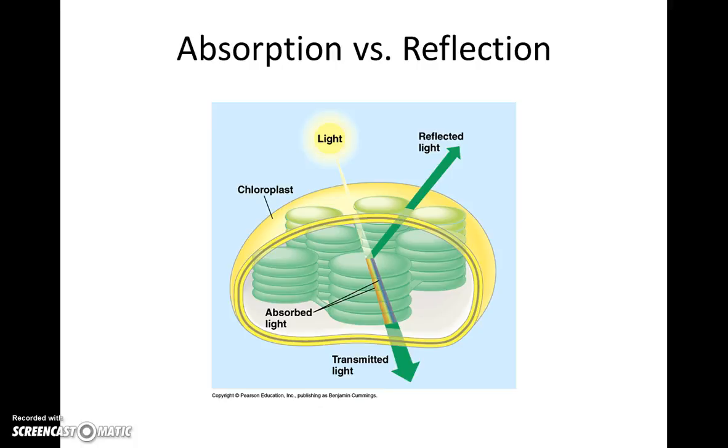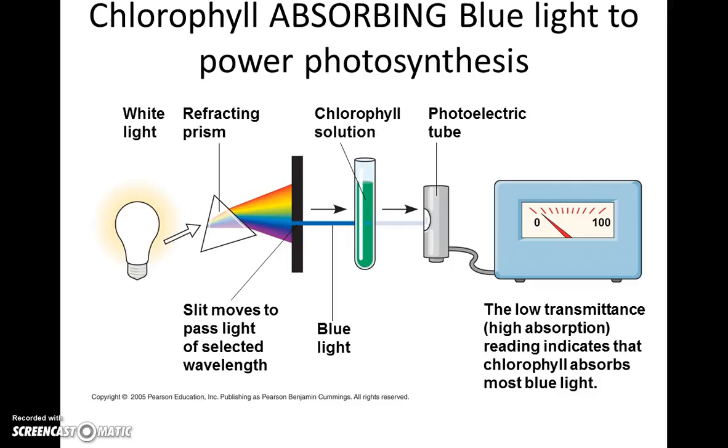So why is chlorophyll green? Well, this pigment, chlorophyll, that's found in the chloroplasts, actually absorbs all wavelengths of light except for green. So green is actually reflected. That's why you see the green color. But all of the other wavelengths are absorbed. Some are absorbed more than others, but that's why you see this green reflection off of chloroplasts, because of the chlorophyll and the different wavelengths that it absorbs versus reflects.